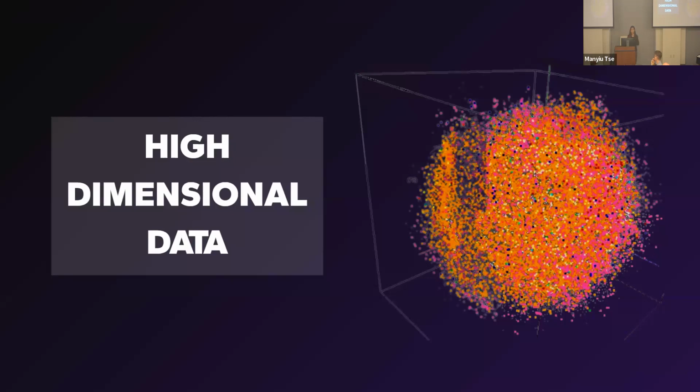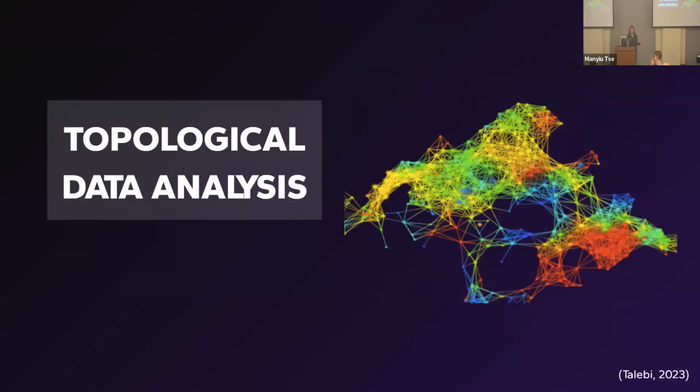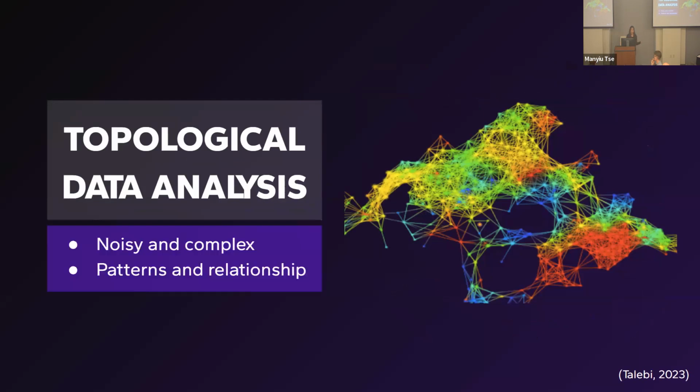And this is where topological data analysis comes in. This is just one of the many techniques out there that are available to analyze high dimensional data. But TDA has been prominent because of its ability to analyze noisy and complex data. Instead of looking at a local point of view, TDA analyzes the general global idea by looking at the patterns and relationships between the data points.